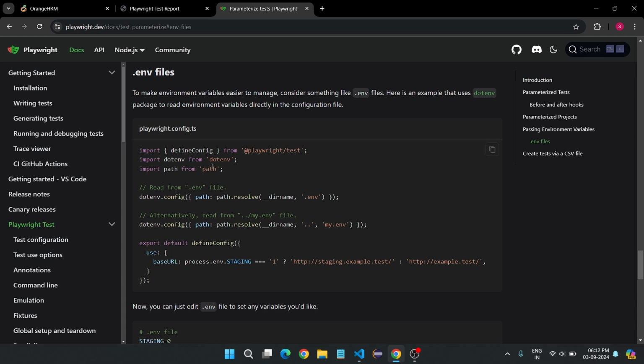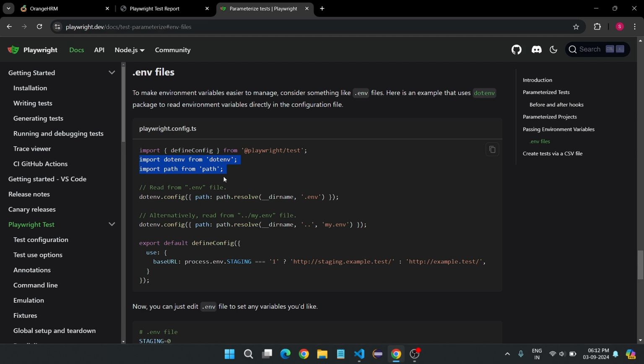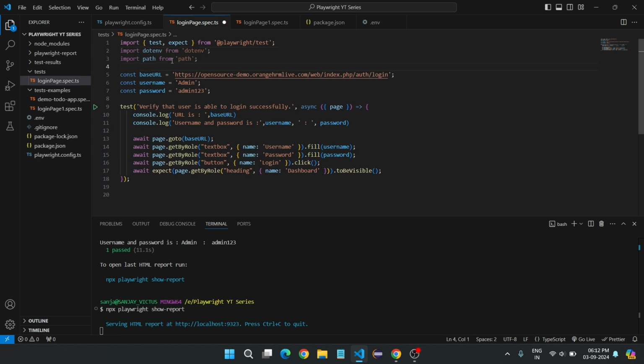Here go to dotenv, and here you just need to check these two points. You need dotenv and path. Path is there by default, and dotenv you need to install as a package. And after that you need to call dotenv config, and then in path you mention which path you have this env file. So they are telling that on this particular path they have the env file in the source directory. Okay, so what we can do, we just import these two in our page.